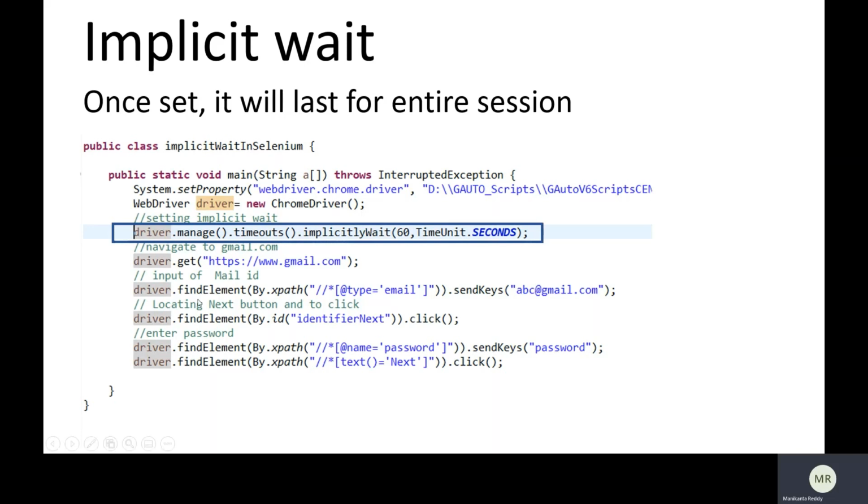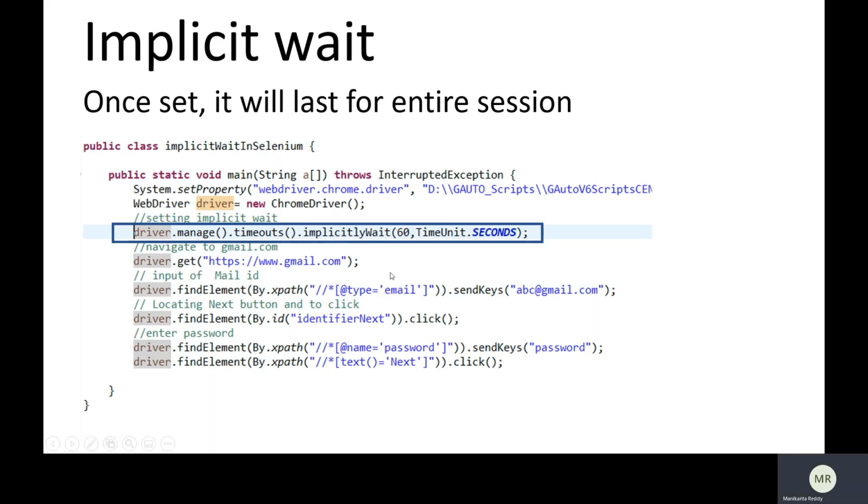To explain this in detail, here we have a driver.findElement by XPath for the email text box. Let's consider that when the driver tries to find this element, it has failed, maybe because of a loading problem, maybe this element is not loaded because of bad network.